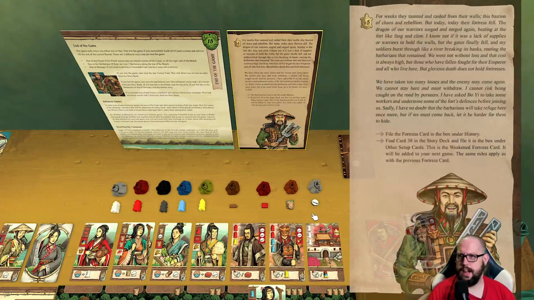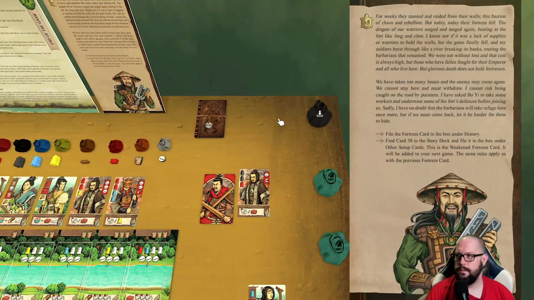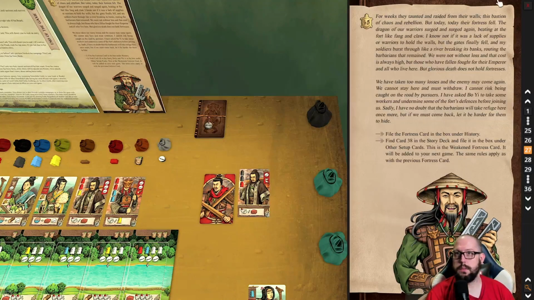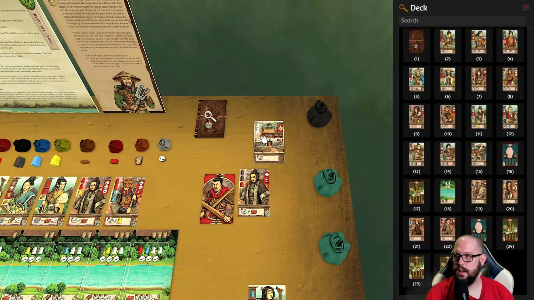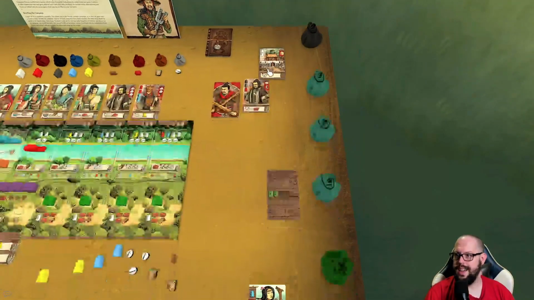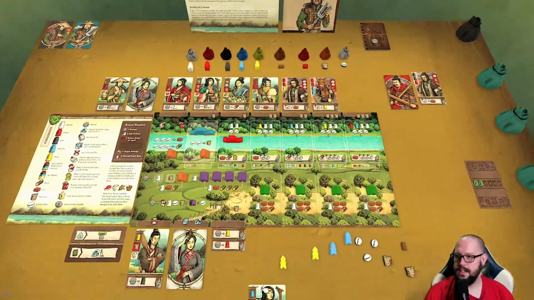So we're going to file this. And find card 38. This is the weakened fortress card. It'll be added to your next game. Same rules apply with the previous. Okay. So search. Ooh, the cost is just one less. Ugh. Boo. Okay. So that is done.